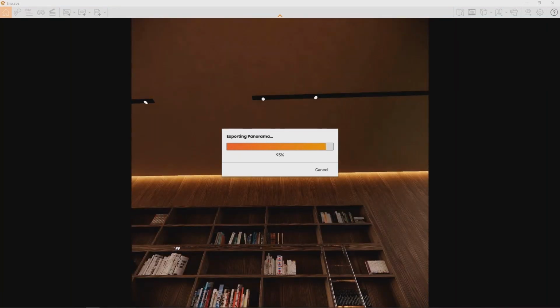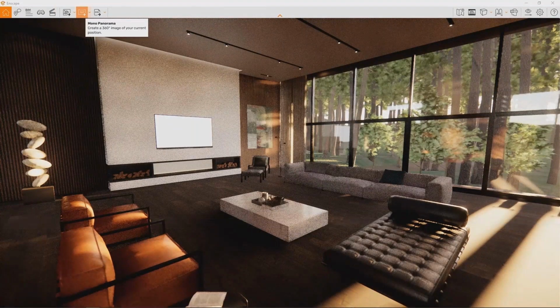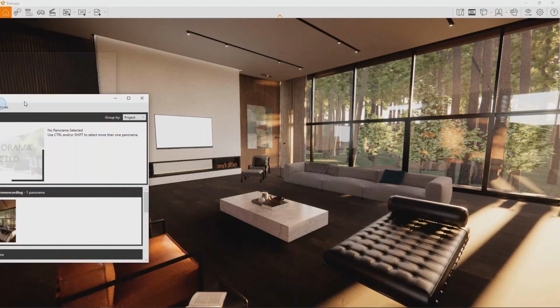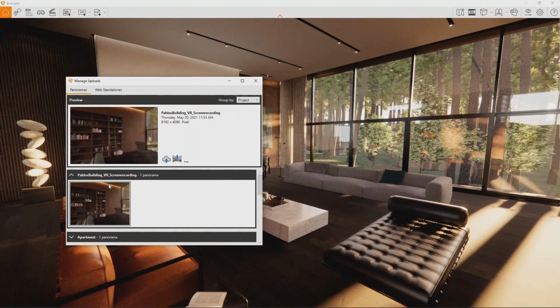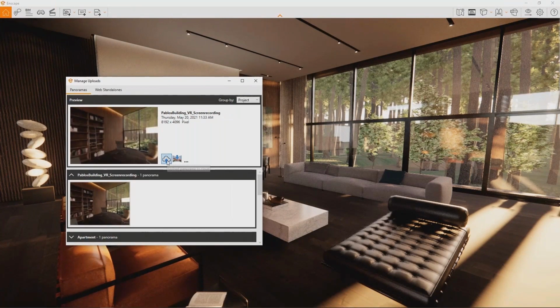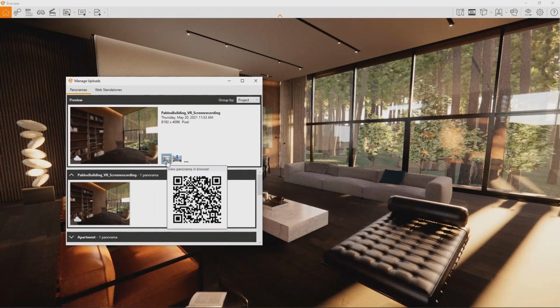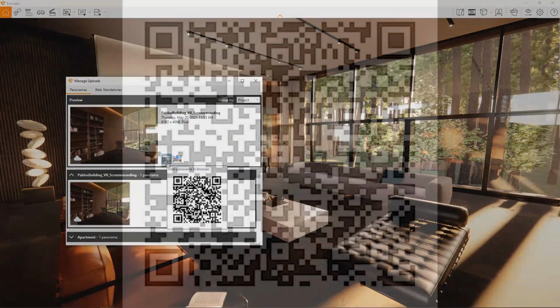So I skip this process a little bit. Of course, it takes a couple of minutes to create that high quality rendering. And once you press that button, by the way, the camera will simply rotate in place and create a panorama from there. To access these panoramas, we open the Manage Uploads window in your design application interface, and we can upload the panorama by pressing this button here, and we'll get a QR code, which we can share. You can scan it right away if you want to, but we're going to show it to you earlier too, so no hurry here.